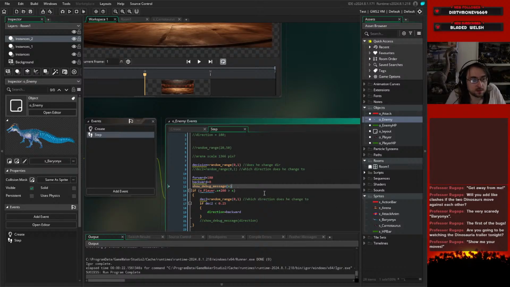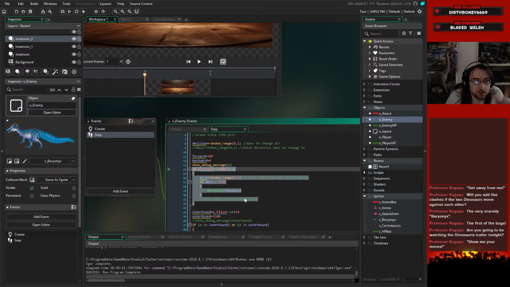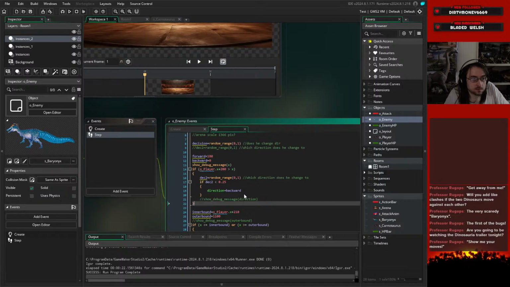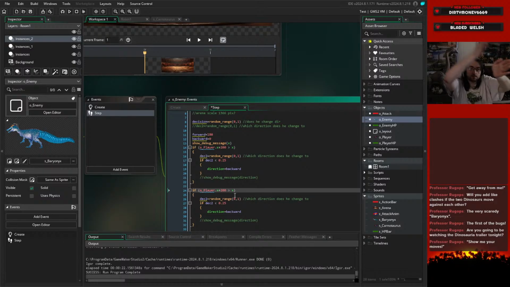Okay, let's clone this statement. Right, and we just invert this. So player coordinate plus something versus his coordinate.